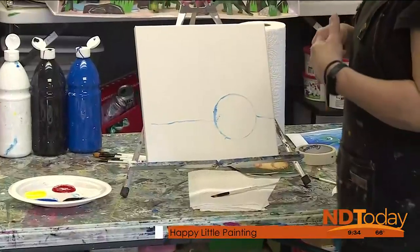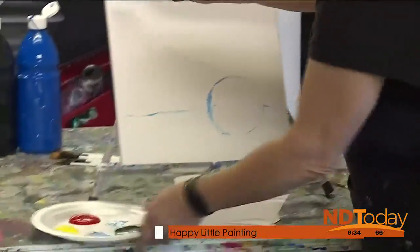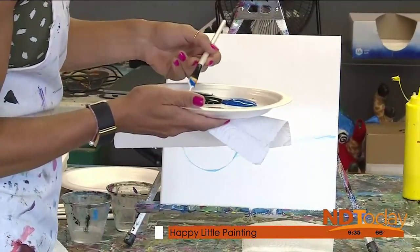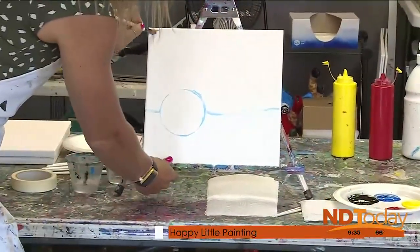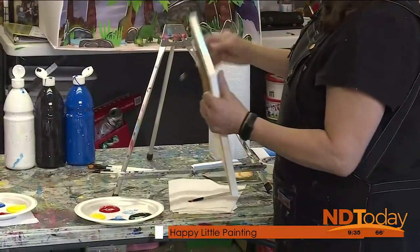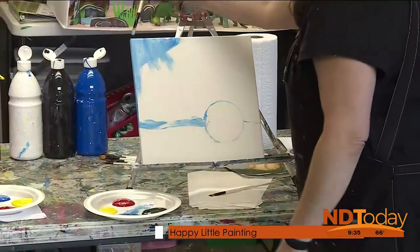I want this to be a sky, so I don't want a flat color like you'd paint a wall. If you mix your paint on your plate, you get a flat color — there's no lights and darks to it. Big brush, dried and clean, pick up a little bit of blue and some white and just start filling in. I'm going to kind of do little X's, and it is going to leave lights and darks so it isn't going to look as flat. Mostly white, because we want this to look like a nice summery day. Today we're using a stretched canvas with the wood frame. If you paint your edges, when it is hanging up it's going to be finished — you won't have to frame it. If you don't paint your edges, it's just going to look a little rough and unfinished.